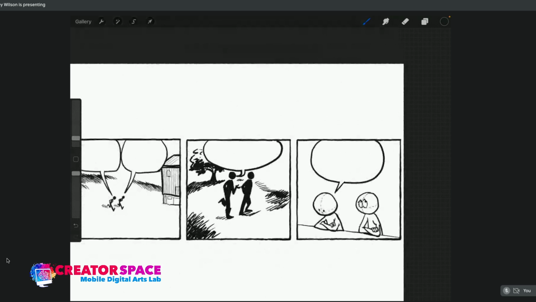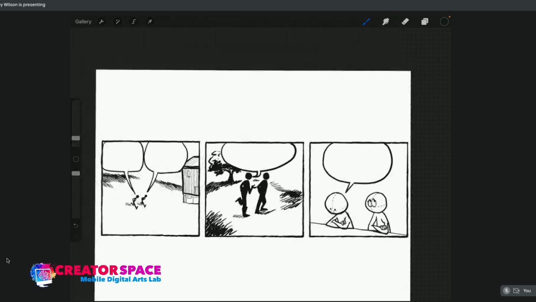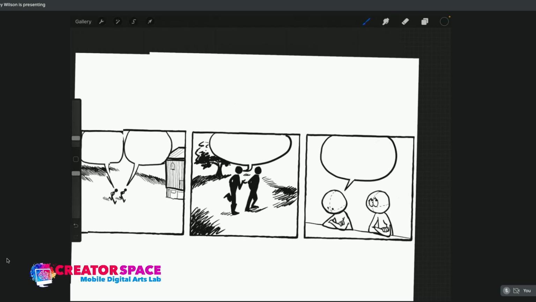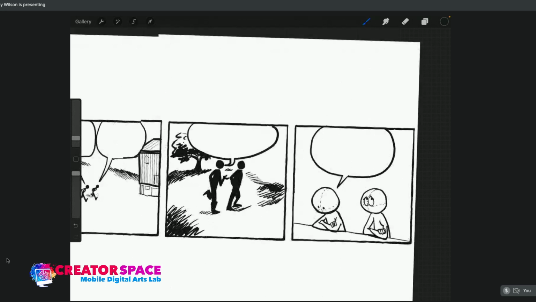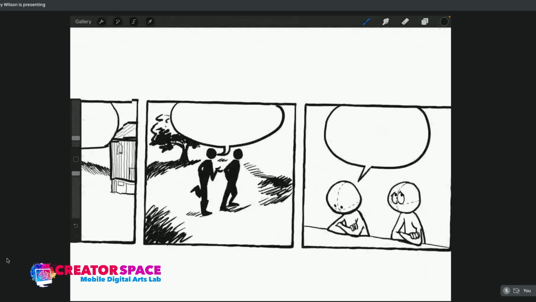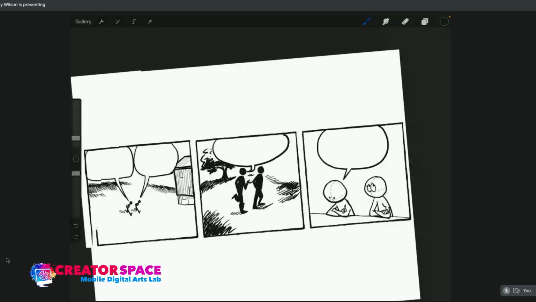So yeah, it's great. You've got your establishing shot, your build up to the gag, and then your punchline. I just drew something on that panel there. Anyway, so there's another option. Try it that way.